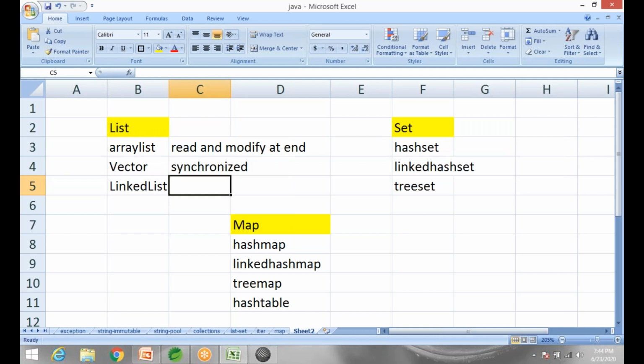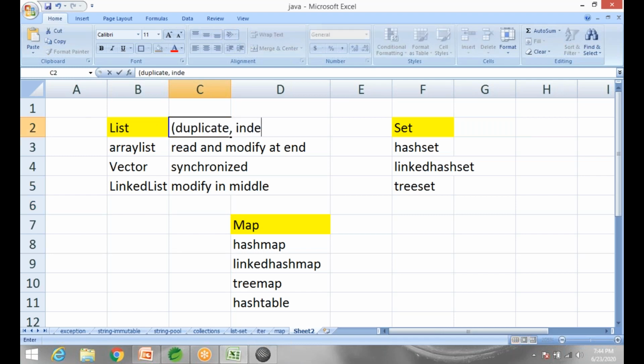Okay, linked list, very fast editing. Now list, the main thing is duplicates and it is indexed. What is the main thing of set? Unique.